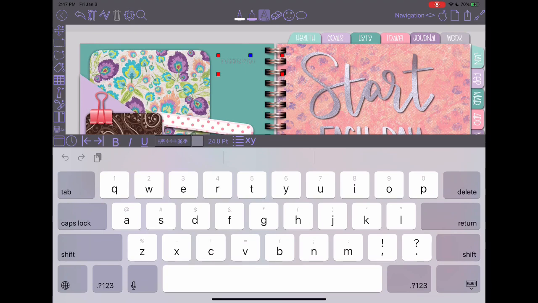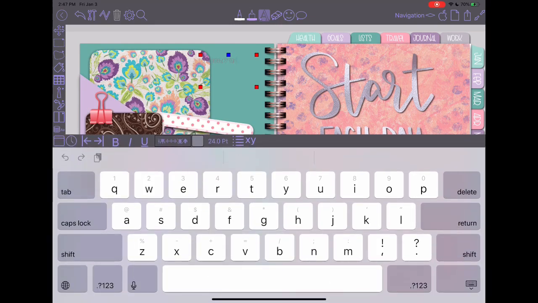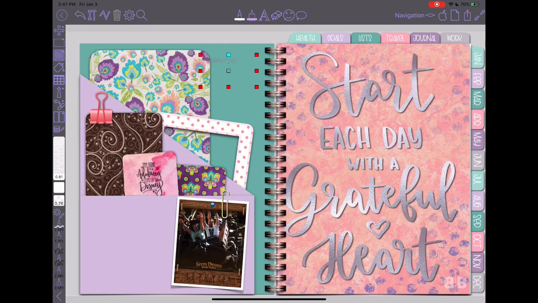If you're new to ZoomNotes and you haven't used the text tool a lot, it can be a little funky. When you are on your text tool and in your text box with the blinking cursor like I am now, the dark blue square in the middle will drag your box around and the red squares will change how big your text box is. If you are not in the text box and you are in your selection tool, you will get a slightly different shade of blue, more of an aqua, which you can use to rotate your text box. And then your red squares will actually resize your text.